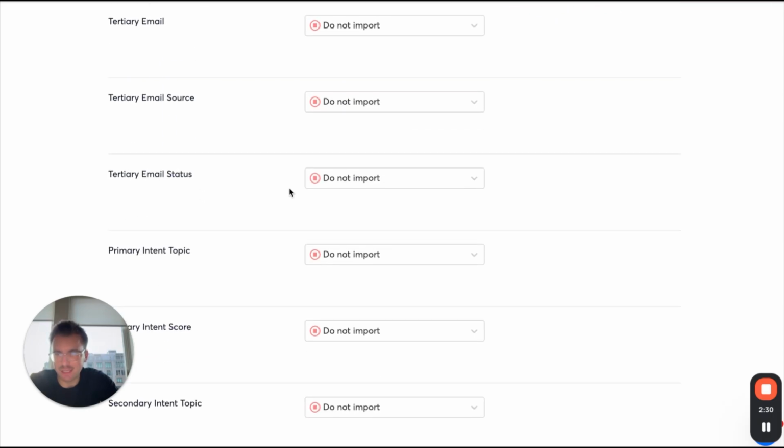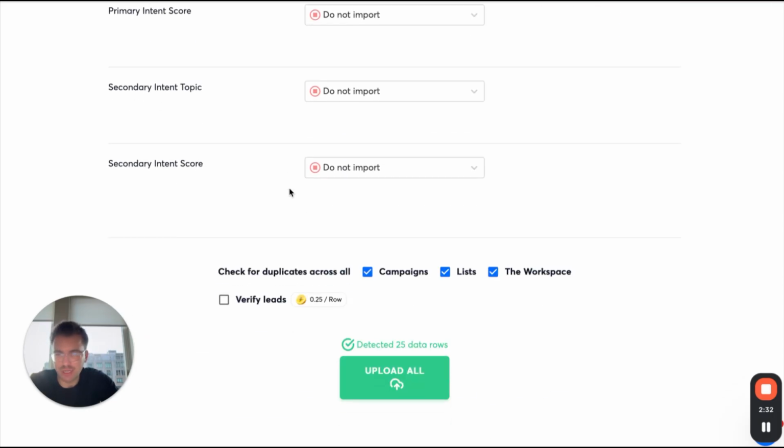Pull in anything that you would like to also enrich, whether that's using ChatGPT, where I'll show you in future videos how to run some integrations with that. This check mark right here, if you have duplicates in other campaigns, so the same emails, or maybe other lists inside of Instantly or just in the entire workspace, this is just checking for duplicates.